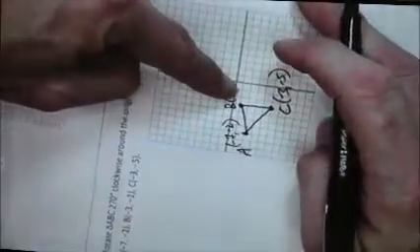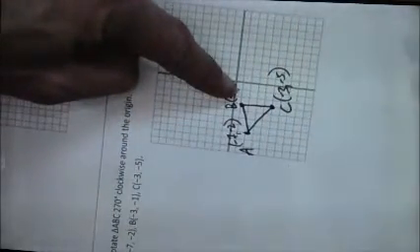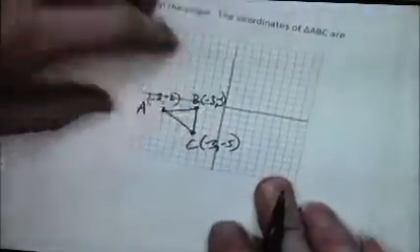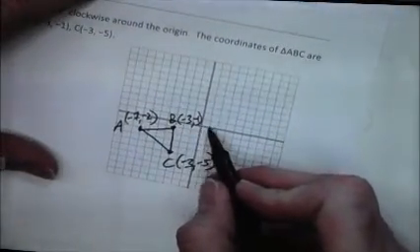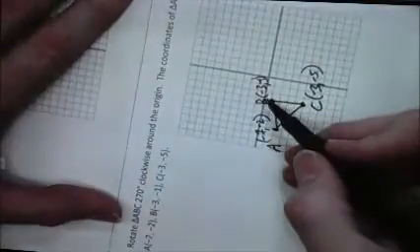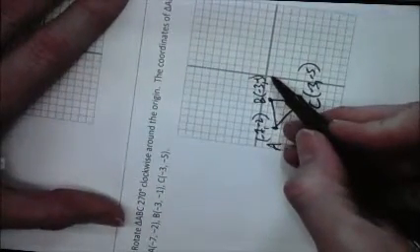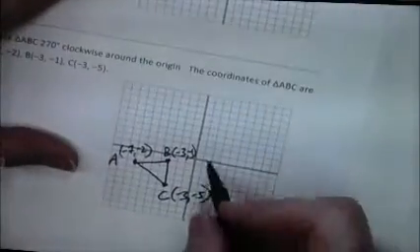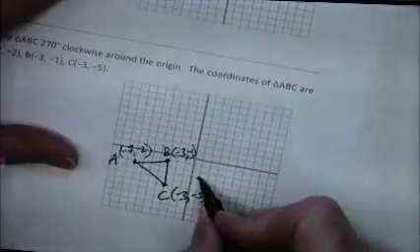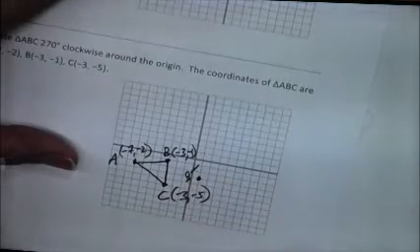So I'm going to take this one, and I'm going to go 90 degrees that way, and it's the same thing as going the other way 270. And so that means it's like going up 1, 3, and then it gets confusing. So if I go like this, I can see that the B is supposed to be at +1 and -3. So now I'm going to come back and go +1 and -3. That'll be B prime.